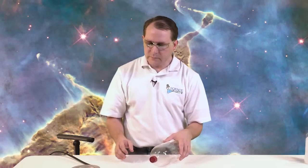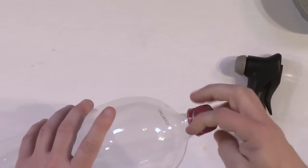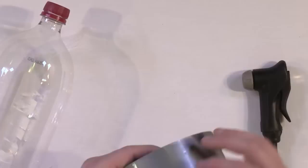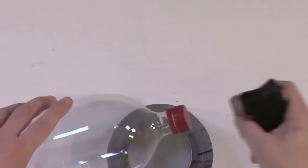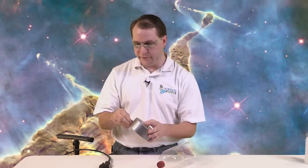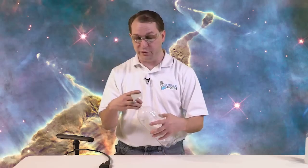What we want to do is take our bicycle pump and force air inside this container. My pump has a plug at the end that's almost the right size to fit in the bottle opening but not quite. So I'm going to use a little bit of duct tape to seal it up. Yours might look different — some of you might have a needle valve for a basketball, in which case I'd put a cork in the top and force the needle through the cork to get a nice seal. Ultimately, all you're trying to do is have some kind of temporary seal so you can force air in.